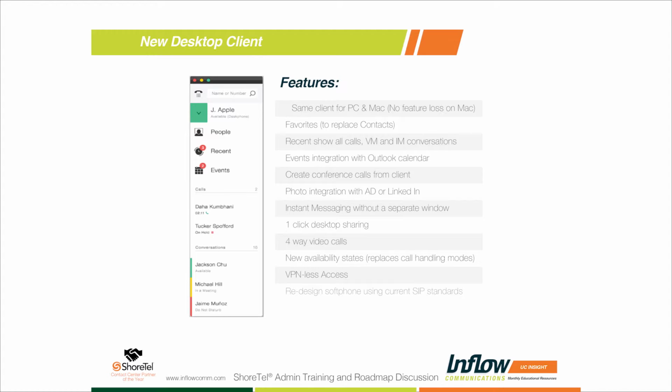VPN-less access. So some of the core technology, whether it's residing in ShoreTel's cloud or on-premise, is going to allow your users basically to be remote on an internet connection and connect their communicator instead of having to set up a separate software-based VPN connection. And then the soft phone, and this is another one. We've always thought, for a while, that the ShoreTel soft phones were a little clunky. I think ShoreTel built some protocols in there that could have been updated a while ago. So this is redesigning the soft phone to use all the current SIP standards.